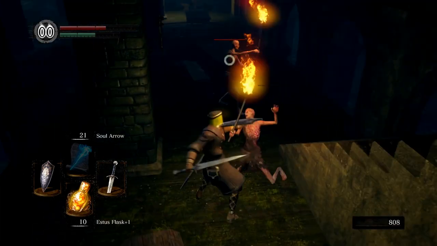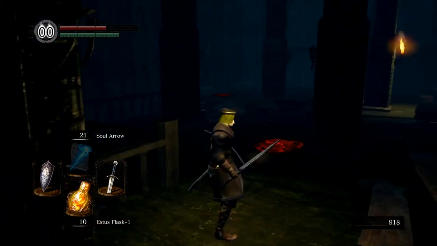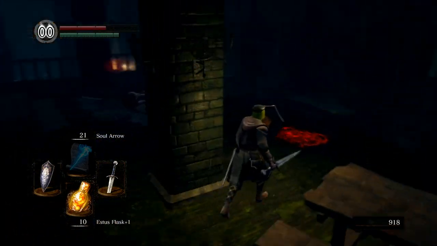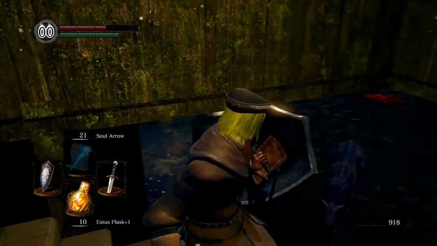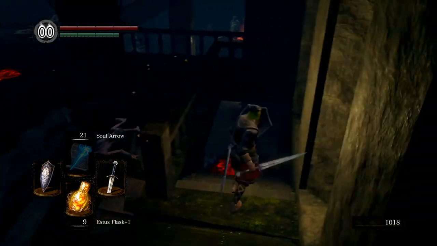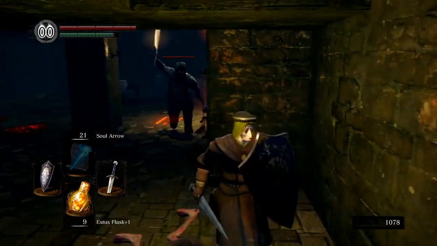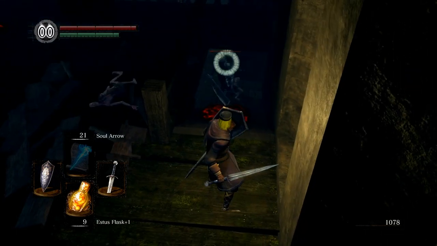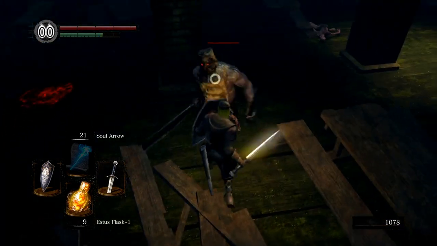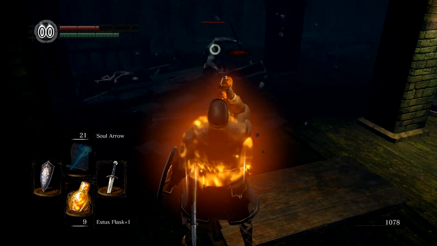Whoa! What was that? Oh god. Whoa, doggy! Nice doggy. Run. I don't want to try and parry you. So let's try and get round him. Whoa, jeez! You hit hard.